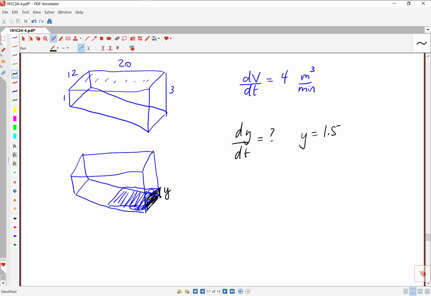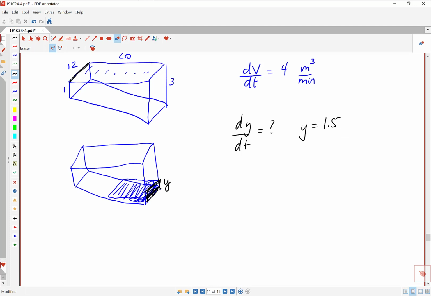So what we're going to need in our first step is an equation that relates volume and y together. One thing I would say we could do here to simplify the problem is just think about a cross section of the swimming pool. So just imagine that you're standing somewhere back here and you're looking at the swimming pool this way. Okay, and imagine what your cross section would look like. So this is going to lead to a simpler picture.